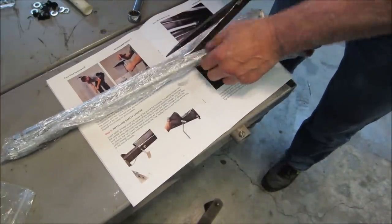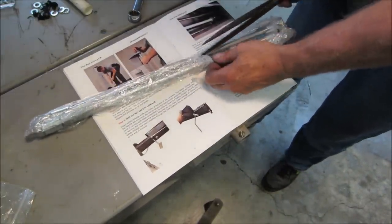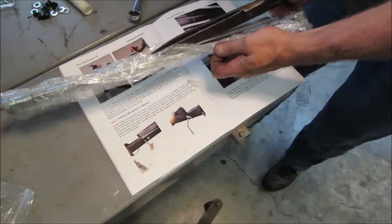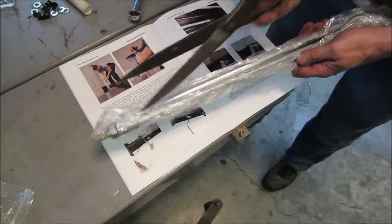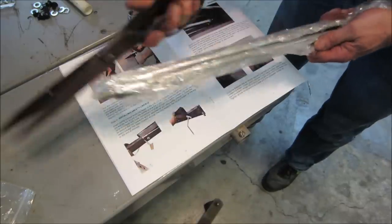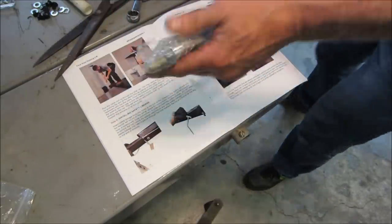I found scissors is the best for all the packaging that's on here. Although I've already lost my good pair. I put them down somewhere and can't find them. So I have these alternate ones that look like a shear. For shear and sheep.